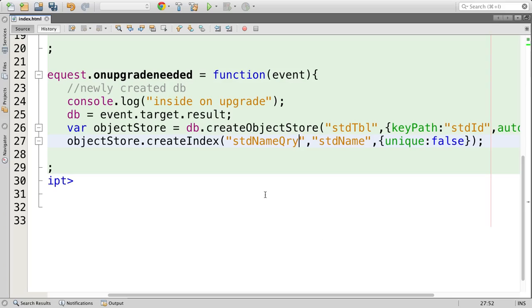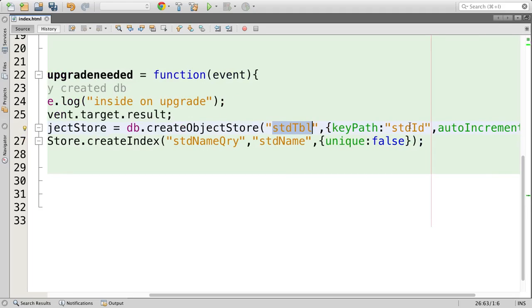So this part does two things. First, it adds a new field along with the objects to the object store called std table. Already one field has been added, which is student ID, and I'm adding a new field, student name, and I am also telling that the student name can be queried using this query whenever required, and the student name is not unique. Duplicate names are also accepted.